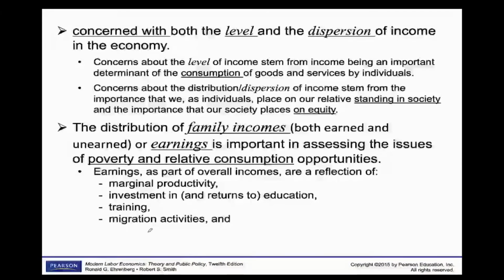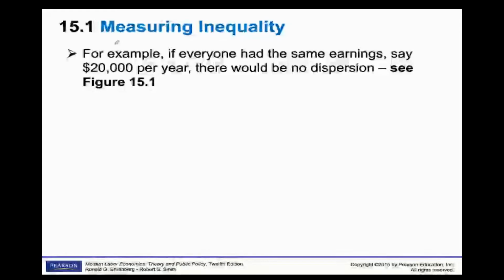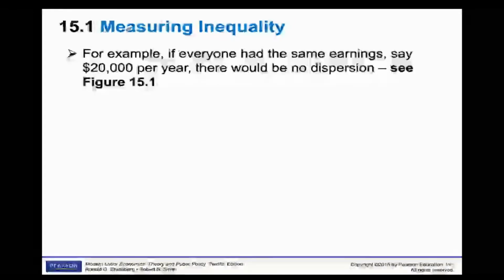And then earnings may also vary based on migration activities. For example, footballers or soccer players, when they migrate to much better leagues, that form of migration would boost their earnings or income. And lastly, earnings are also a reflection of access to opportunities in life. For example, there is a circle of high income groups of people, a circle of billionaires, a circle of middle income group, a circle of poor people. So depending on our earnings, we can get access to different types of groups, and that would open up different types of opportunities.